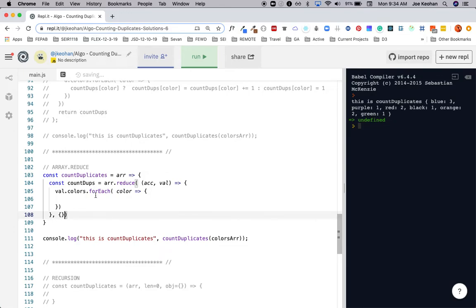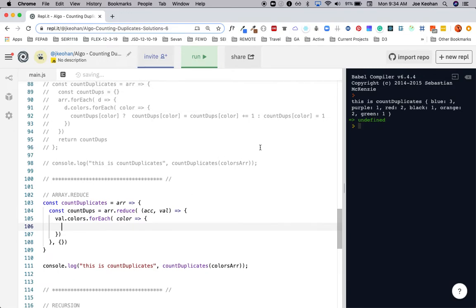Okay, so the fact that it's that, we are going to use the ternary operator again. So I'll just create a new ternary operator. We'll call it the accumulator. We're going to look at the color. If that object contains it, the accumulator, which is the object, will be equal to the color plus equals 1, right? Or it will be the accumulator color where it's equal to 1. We've first defined it, okay?